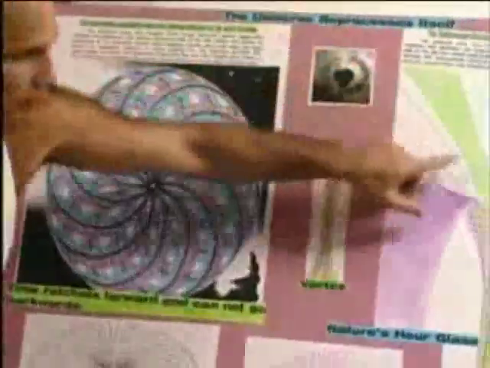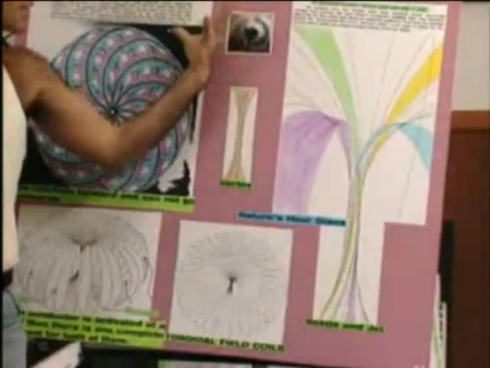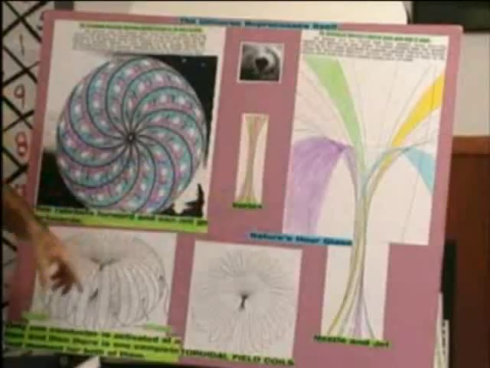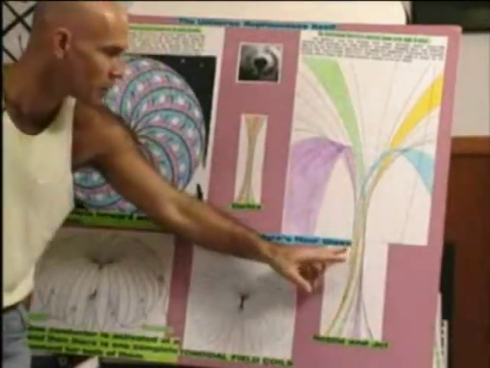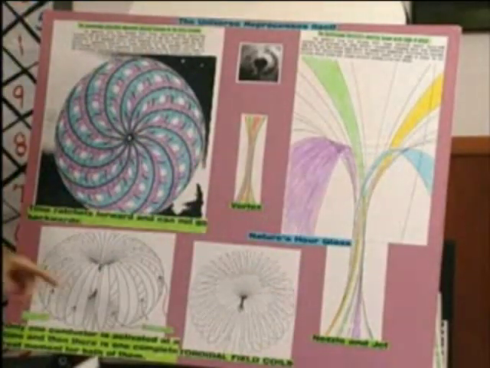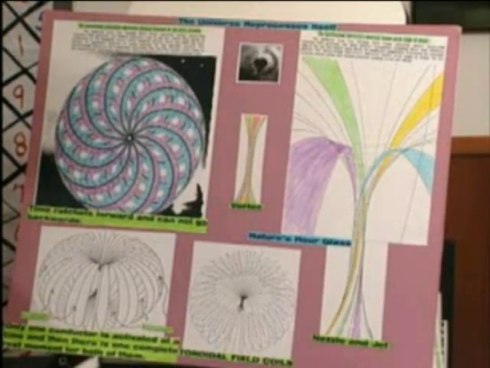Now, this is called a funnel. Are you having fun? There's the dandelion puff principle. How the universe reposes itself, because I'm saying it's an ecological system. It comes out the nozzle, the jet, which is right through here. Nature's hourglass. And decompresses. And these are toroidal field coils. And decompresses and purifies it. And it comes out again, all over again.